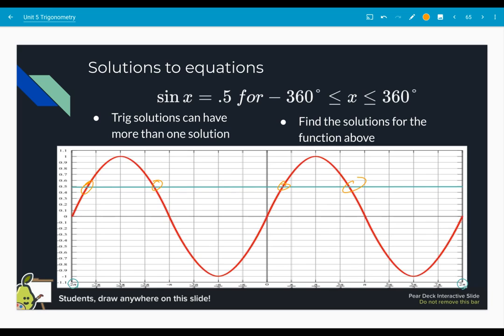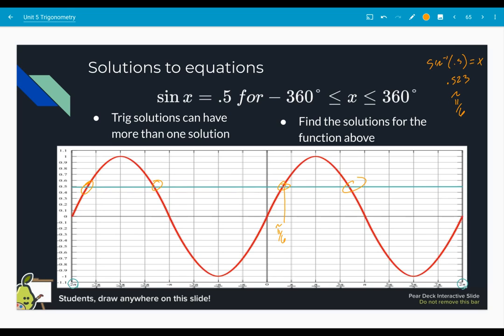But if you solve for x, if we did the sine inverse of 0.5 to get x, we are going to get 0.523, which is pi over 6. So that is pi over 6. That's what our calculator gives us. That's not the rest of them.